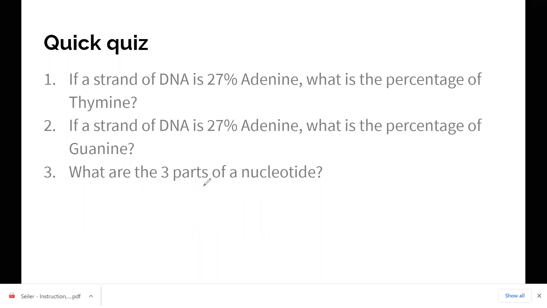And then last but not least, I really hope that this is stuck in your brain by now, but what are the three parts of the nucleotide? Pause it for a second. See if you can remember them. Once again, hopefully you paused it. But we have a sugar, a phosphate, and a base. If you wanted to get specific, you could tell me that that sugar is deoxyribose for DNA specifically. Or if you were talking about RNA, it would be ribose.